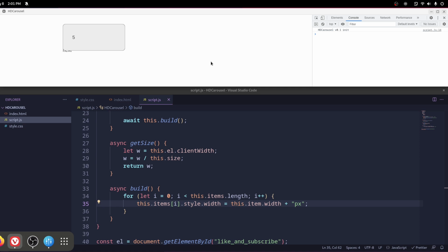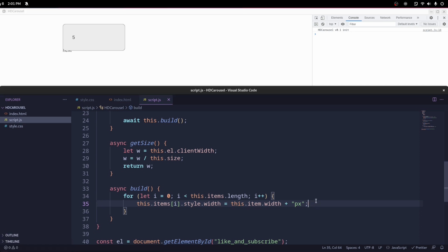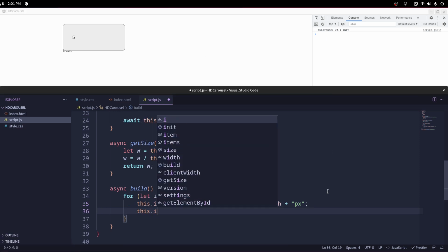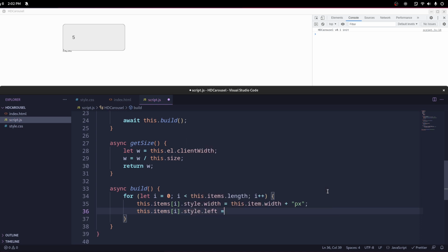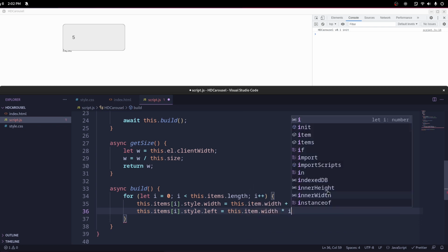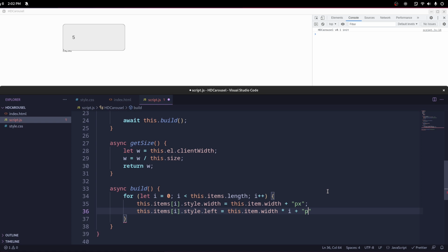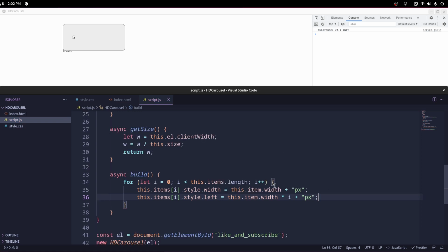We also need to set the left offset. So you know what could be interesting? You can do this.items[i].style.left equals, and this is where it gets cool, this.item.width times i plus px. So on the first run through i is 0.